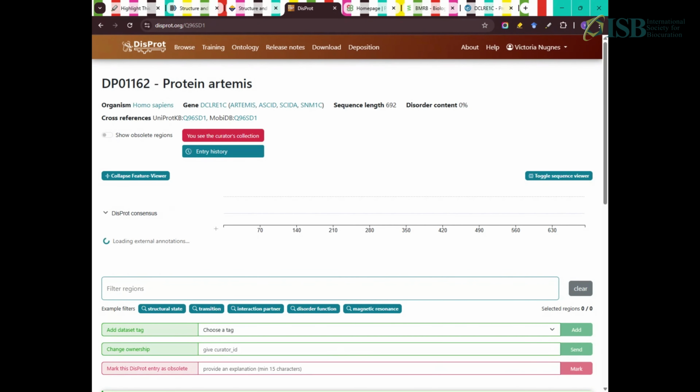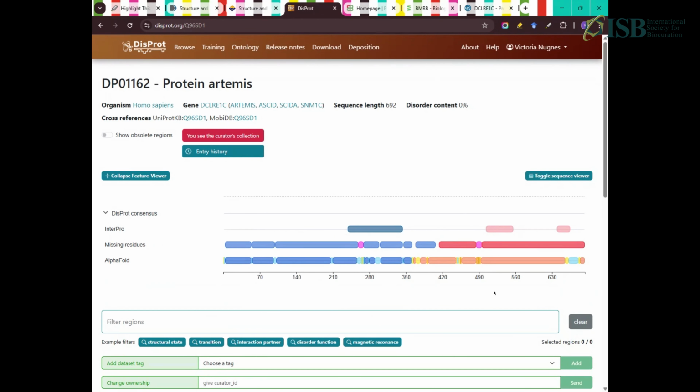And this is how a DisProt entry looks. We have the general information about the protein, which is also from UniProt, like the organism, the gene, the sequence length. We then have the feature viewer where everything that we are going to be annotating is going to be displayed. And then we have some external tracks like InterPro, missing residues, and AlphaFold that give us an idea of what's already described for the protein, whether in terms of domains, or in the case of AlphaFold, a predicted disorder region.